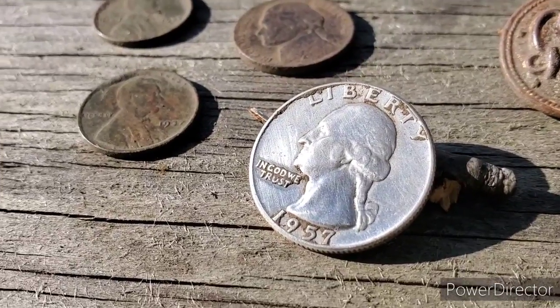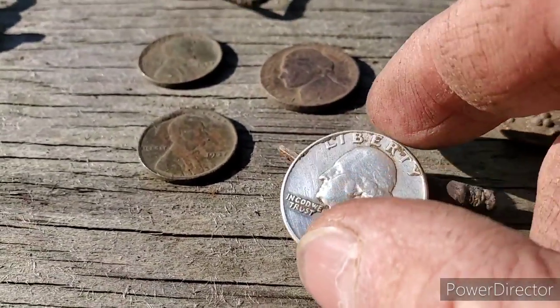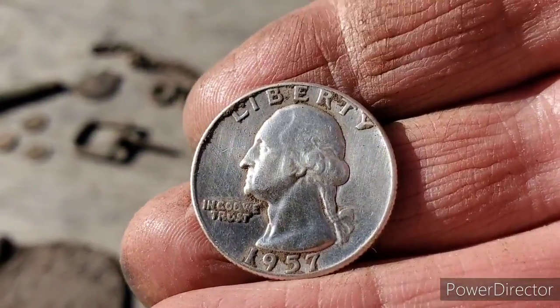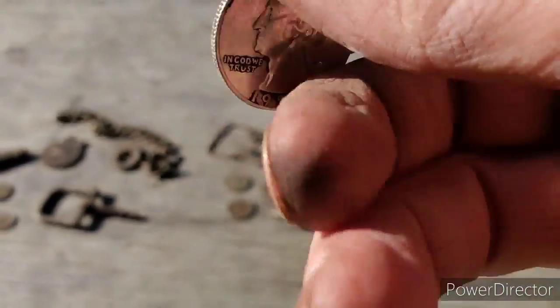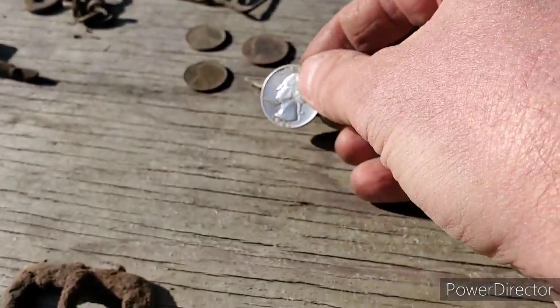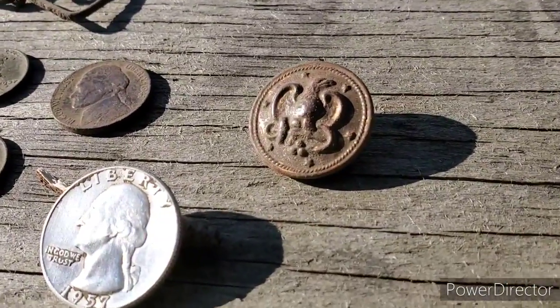For those who don't know, when you dig a normal quarter, they come out pretty rough looking if they're at all old. This came out looking almost exactly like this. Really does not take much to clean it up. Absolutely gorgeous. And then a first.